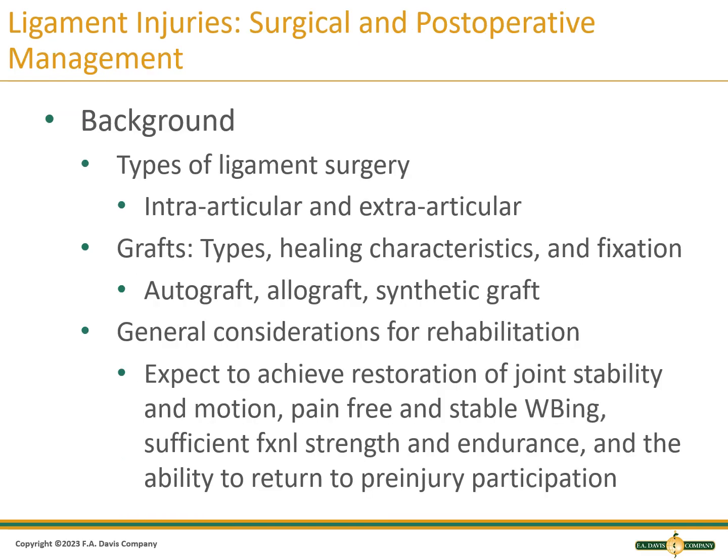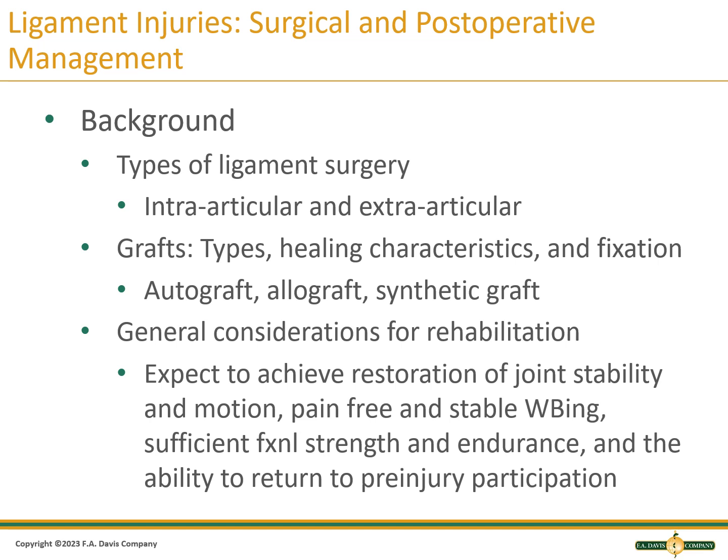If the patient takes a non-conservative approach, so they opt to have surgery, there are different types of surgery that they can do based on which ligament is injured and what type of graft they use. Our intra-articular ligaments are going to be our ligaments within the joint capsule, and that's going to be our ACL and our PCL. Our extra-articular ligaments are going to be our ligaments outside of the joint capsule, and that's going to be our MCL and our LCL.